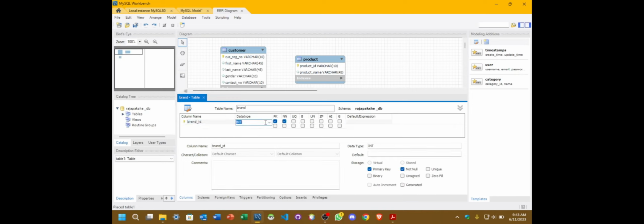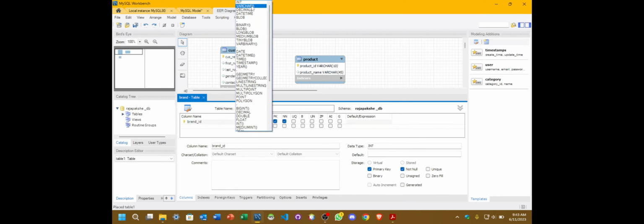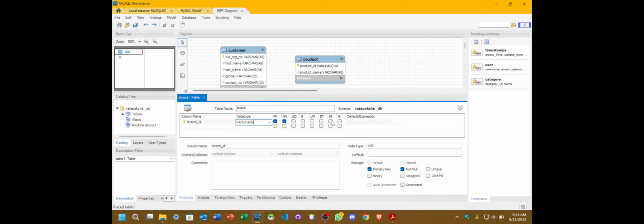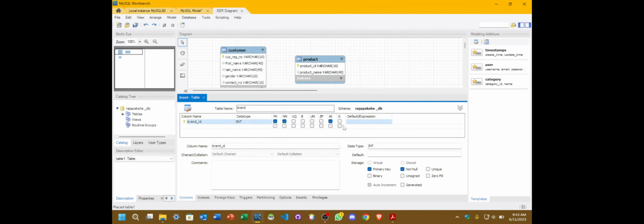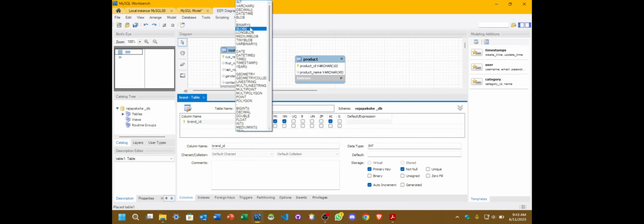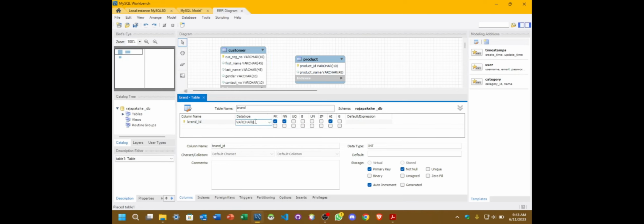Data type is varchar, and we have to add a data length.